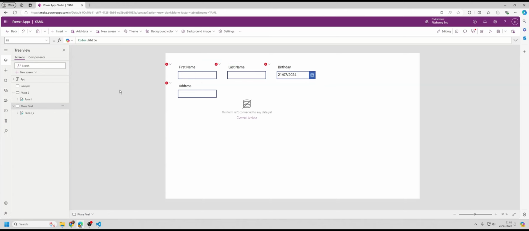But hopefully that showcases how you can use YAML within Power Apps, within Canvas Power Apps. It shows you how you can go through and make changes in the code using Visual Studio Code or other editors of your choice. And also that actually ChatGPT can definitely help you, but you might just need to add a bit more context to enable the generative AI model to actually go through and help you build out those components.